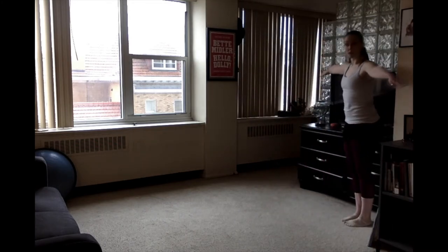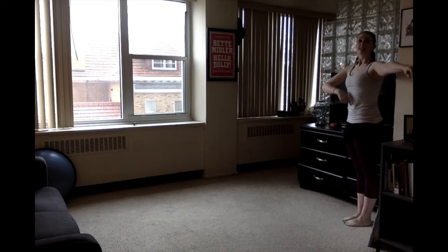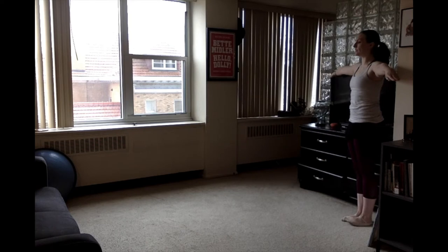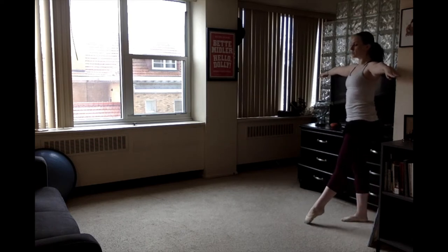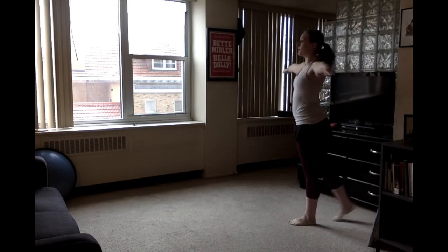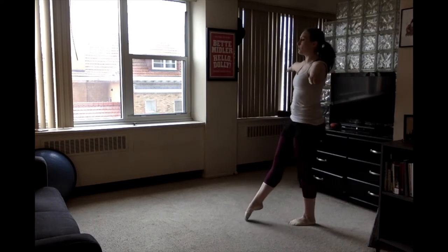I'm going to take those arms so strong out to the side, still lifting my belly button and my spine so I'm nice and tall and strong and straight. I'm going to take that pointed toe so I can step on that foot. Point your toe where you're going, step on it, and brush the other leg up, up, up. Keep your knees straight and your toe pointed.